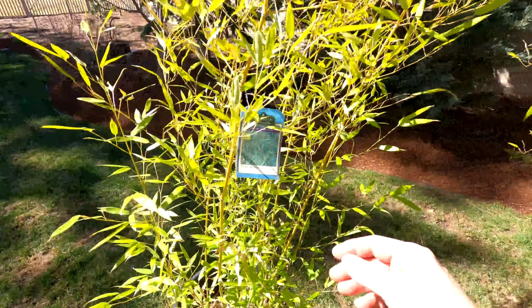This one's called a yellow groove. I don't know if you can see, but usually every other cane here, at a node, there's a yellow groove on it. The ones in the ground will get almost 1 inch thick if you do it that way. But right now, that's the way I'm going to work, and my dogs here are supervising.